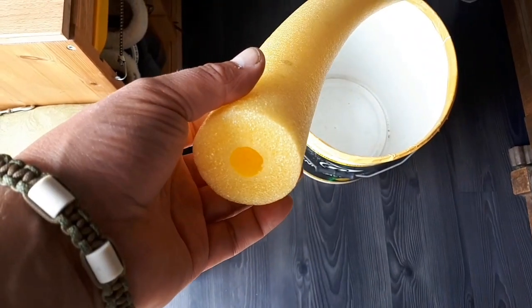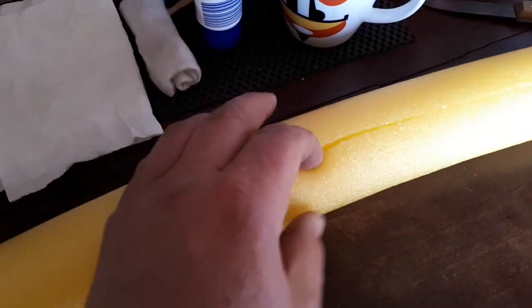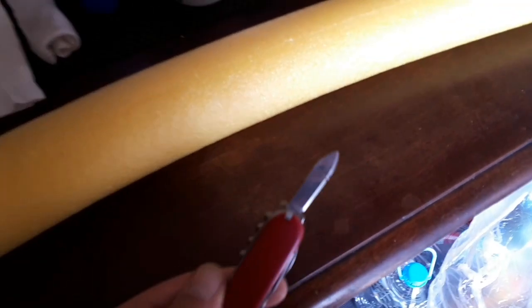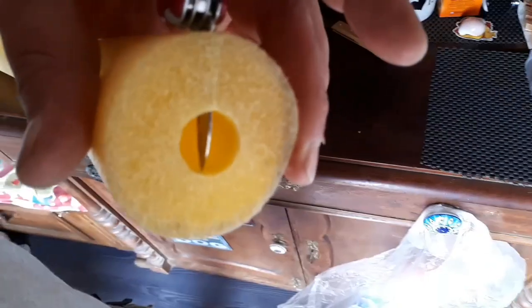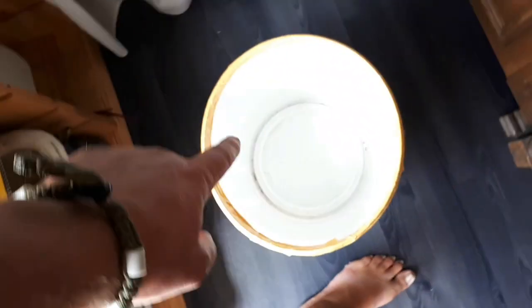So yeah, I've cut the noodle to size. Now I've got to cut it on one side so it will fit over the edge of the bucket. So do that next. I cut it now. For cutting it, I used a little knife on my Swiss pocket knife, and I'll try to show you guys. Be careful not to push too hard, because when you cut through the other layer, it won't keep that long, because you already made a cut in it, and when it goes on the edge, it's gonna go through way faster. I put it on the cupboard so you have it nicely on one side, because it's easier to do by hand than you might twist along the side, if you know what I mean. You want to keep it on one side when you want to fit it on the bucket.